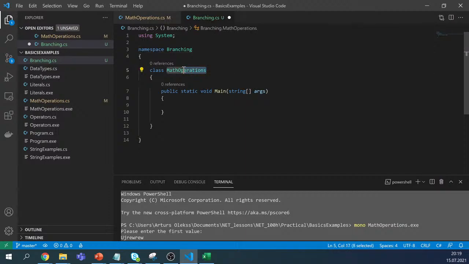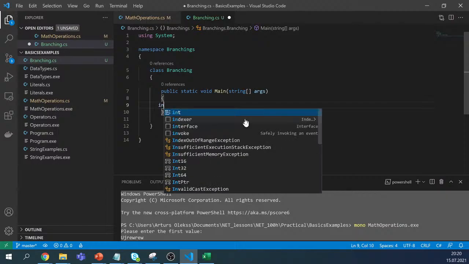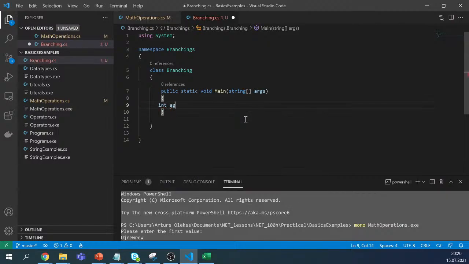And then something simple. So for example, let's ask the user to enter the age.